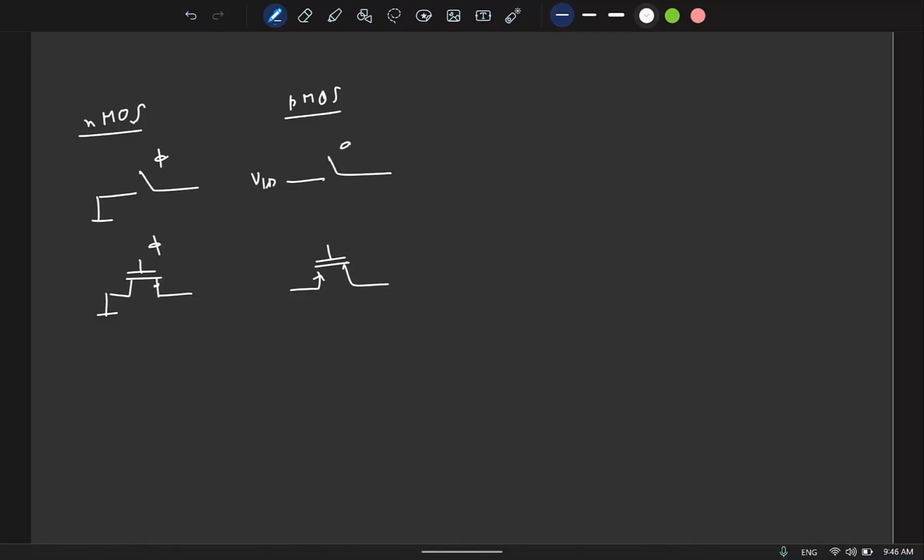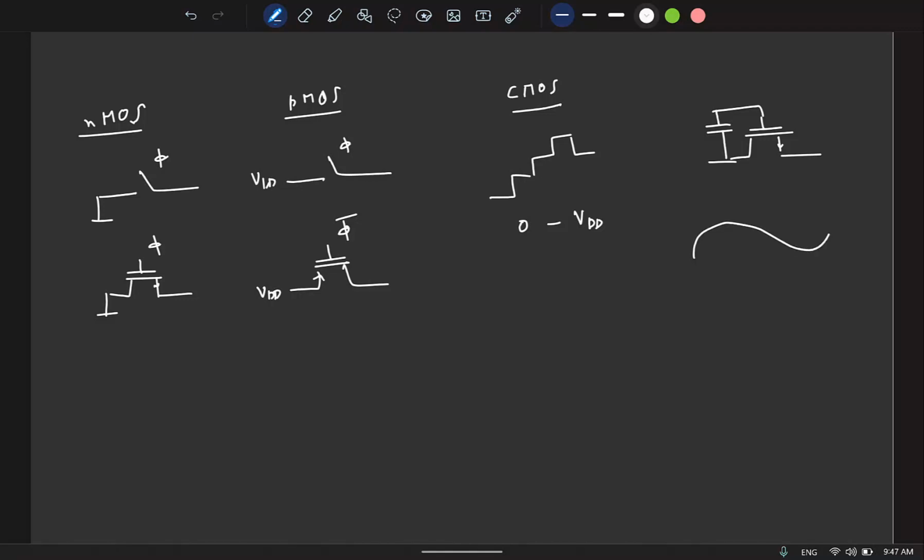And here, if the switch is clocked at phi, I'll do phi bar. And the CMOS switch is again a good switch for a held signal like this, and it can take the entire range from 0 to VDD. And the last is the gate bootstrap switch, which I'll show like this. The transistor and a capacitor put like this. And this is a best choice for sampling a continuously time varying signal to get a good linearity.